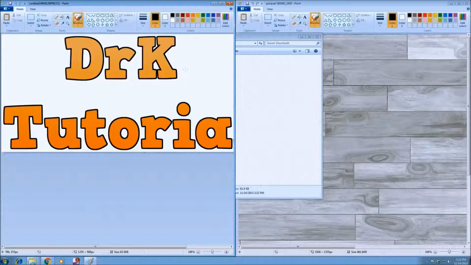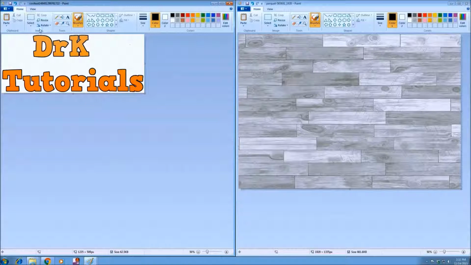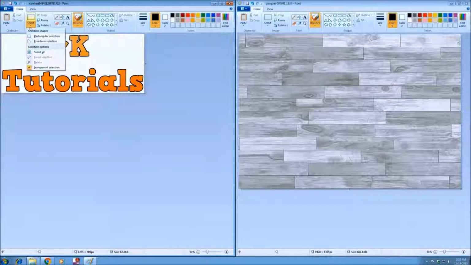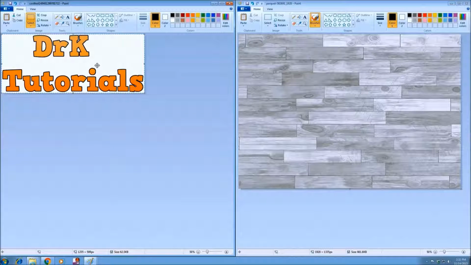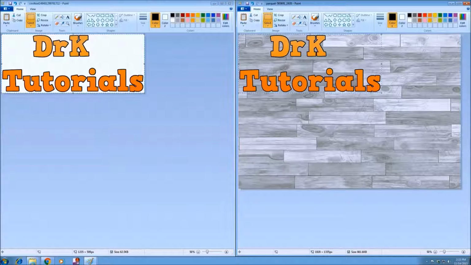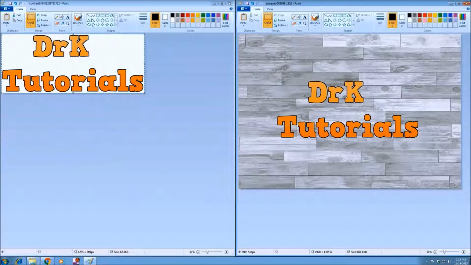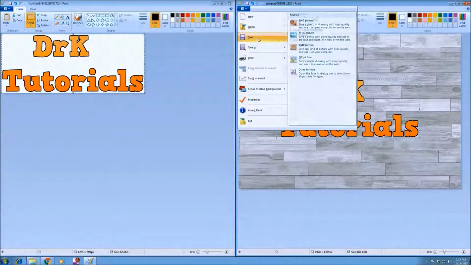So what you want to do here, I'm just going to zoom out quickly so you can see the whole image. So I'm going to go into my text, go into the select option and click on transparent selection. Then I'm going to select all and I'm going to copy it by clicking on the copy option. So now I'm going to go to my background on the other paint program that's open. Again, I'm going to choose select and click on transparent selection. And then I'm going to click on paste. As you can see, now it brings the text with transparent selection onto the background. So I'm just going to center where I want it to be and save it to my computer.